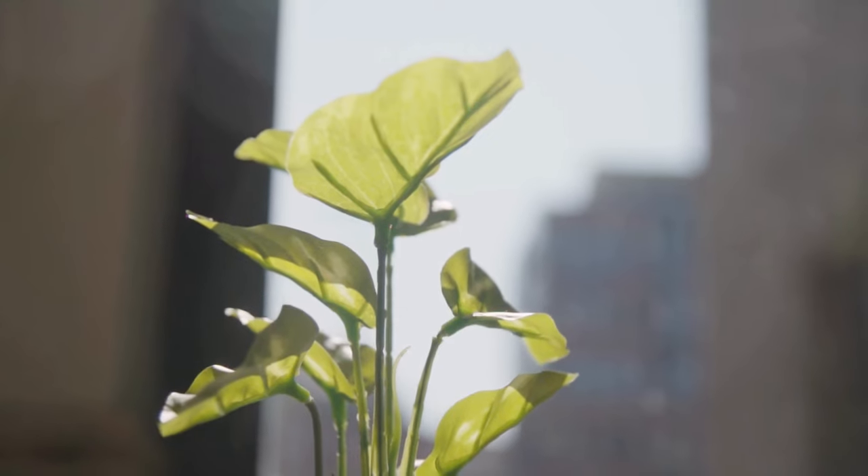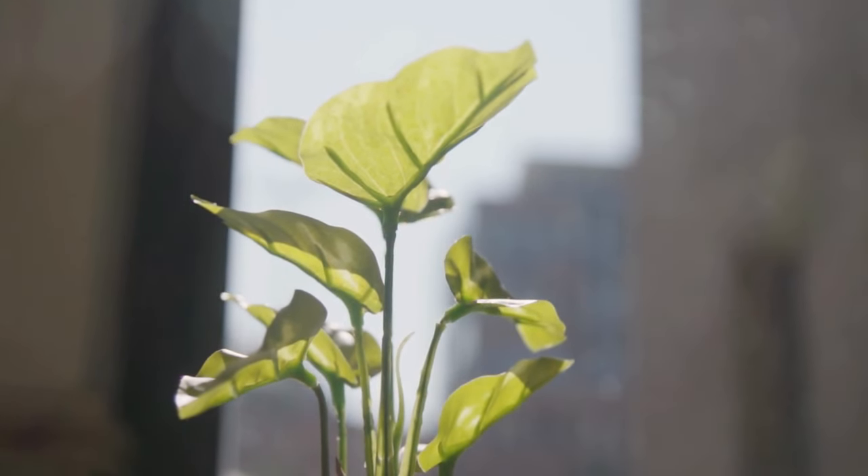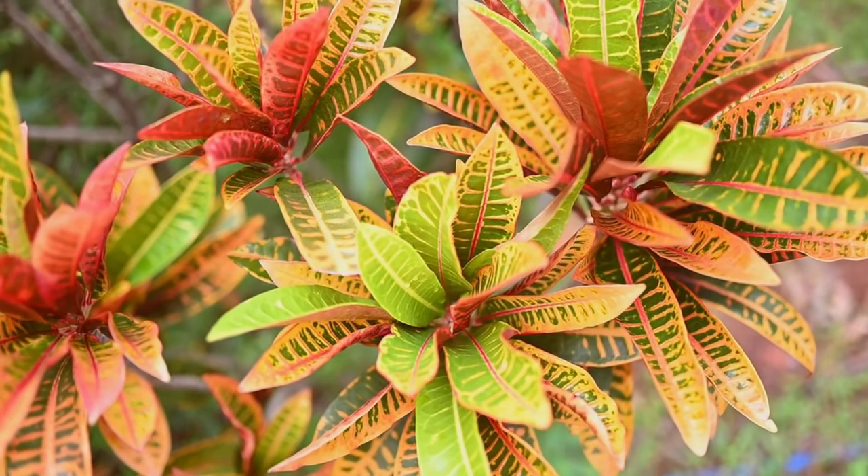A general rule of thumb with plants is: the darker the leaf, the more low-light tolerant it is; the lighter the leaf, the more light it needs. That's not a hard rule for all plants, but it's a good general rule of thumb. That could be why this needs a little bit more light, because it does have lighter leaves. As I was doing the research, it said that the variegation and detail on the leaves is what requires that light to keep the bright colour — quite similar to crotons or codeaums, which need light to keep their colour.